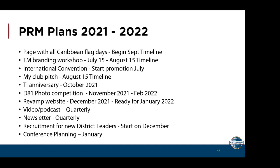Please register. It's $25, and we are paying this year because the quality of the convention is going to be different from last year when there were neophytes on the online platform. So please register. Yes. And it is a wonderful experience. And you're going to be looking with the eye as a PRM. Indeed. Thank you very much, Shirley. So remember to register. You'll hear more about that from us, remembering to register for the international convention.